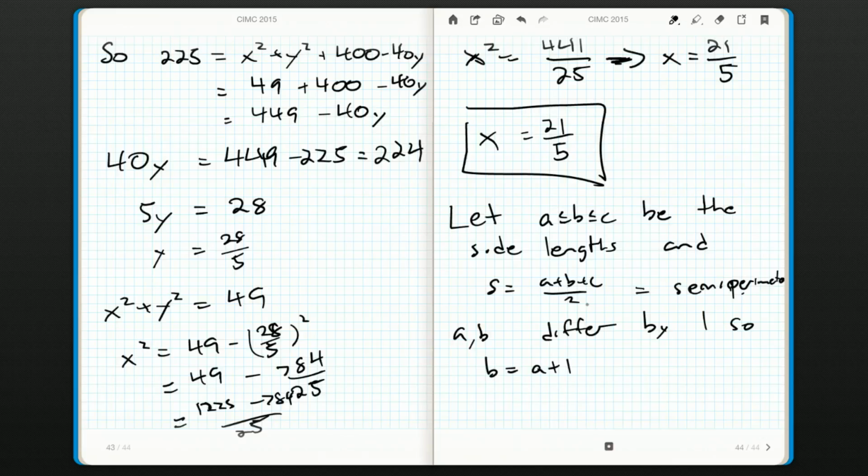Is there a way even to tell which one's bigger? Can I say the semi-perimeter is C plus 1, or might it be C minus 1? Does the semi-perimeter have to be bigger than the longest side length? Well, in our example, we've got 3, 4, 5, which has a perimeter of 12. Divided by 2, that's 6, so that's bigger. So I think the semi-perimeter will always be bigger than C.